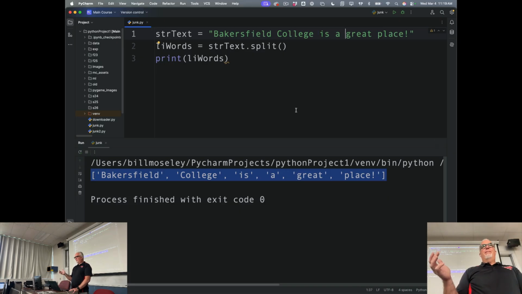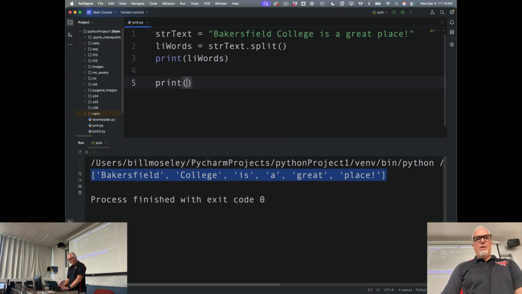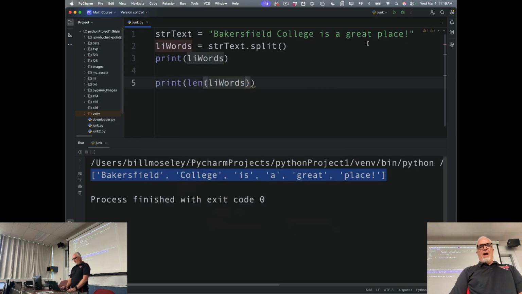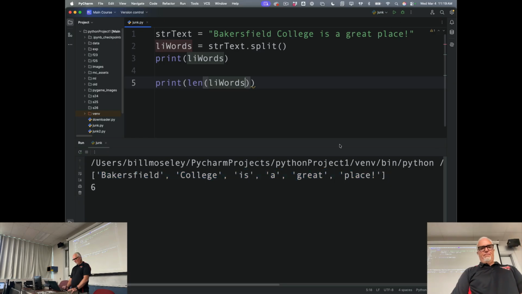Why would I want to do that? Well, here's a couple of interesting things. If I wanted to, I could print how many words. How many words are there? There are 6 words in that sentence. You might recognize that from a program like Microsoft Word, right?